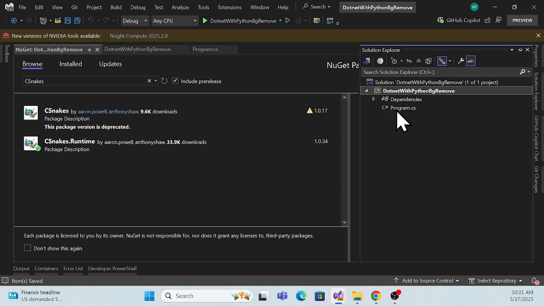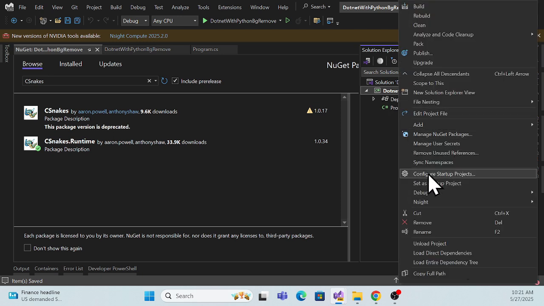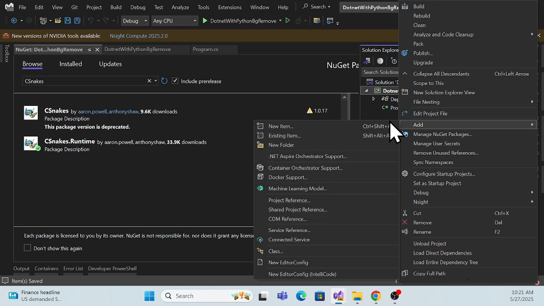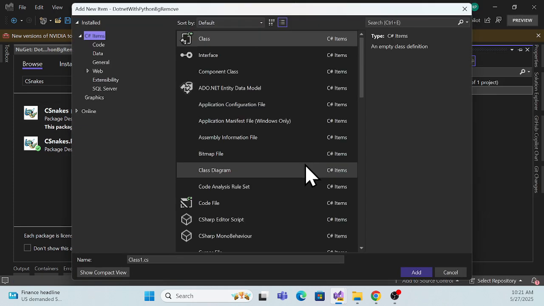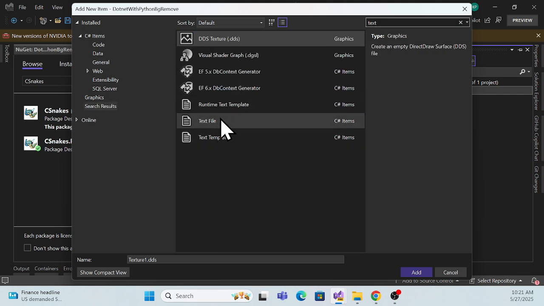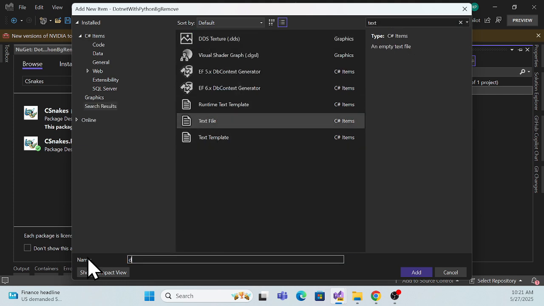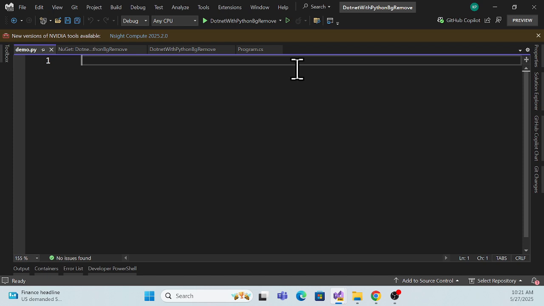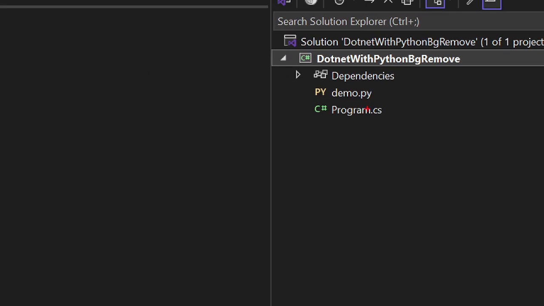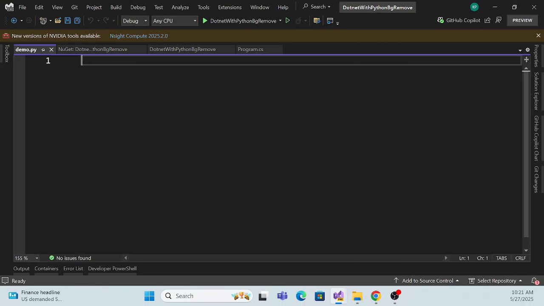Now I'll create a new Python file here. Let me create a new item and choose a txt file, and I'll rename it to demo.py, because the Python extension is .py. I'm creating this Python file and writing some code so you understand how Python works here.